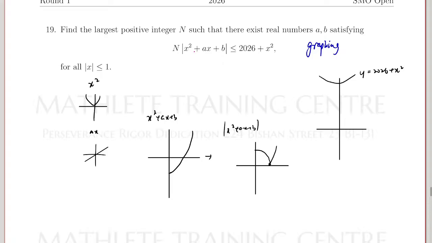And once you can understand this, you can understand why in the ideal case, a is supposed to be 0. Because what a does is just needlessly increase the value of x squared on the right hand side. Right? Initially, x squared is already like this. If you add ax, it's going to go even higher, isn't it? If this is the graph of y equals x squared, then the graph of y equals x squared plus ax will look like this, maybe. Something like that, right? Even higher, which means that when you do this bounding, it's not as nice. So in the ideal case, actually a is supposed to be equal to 0.